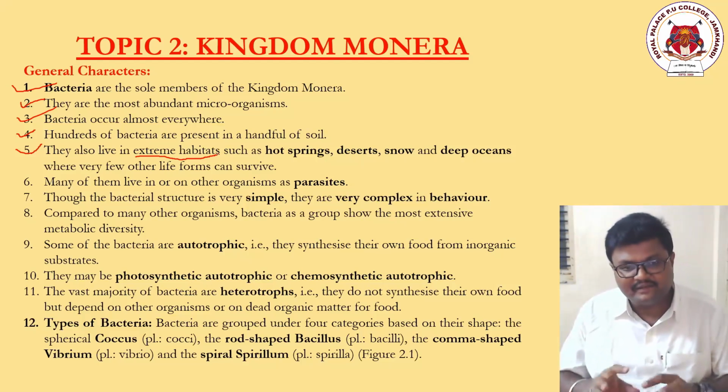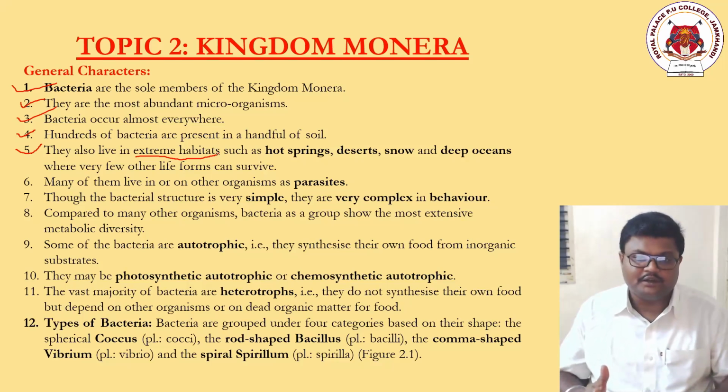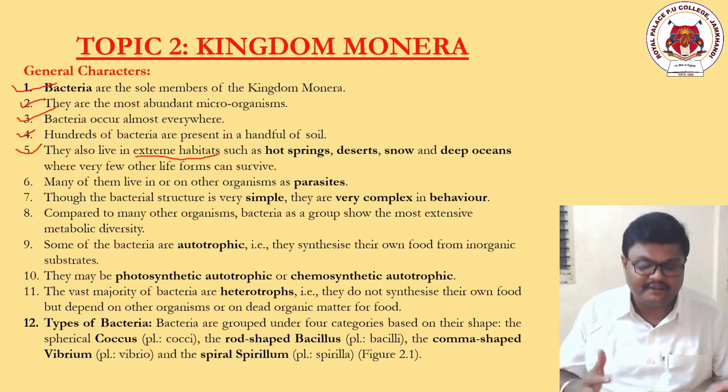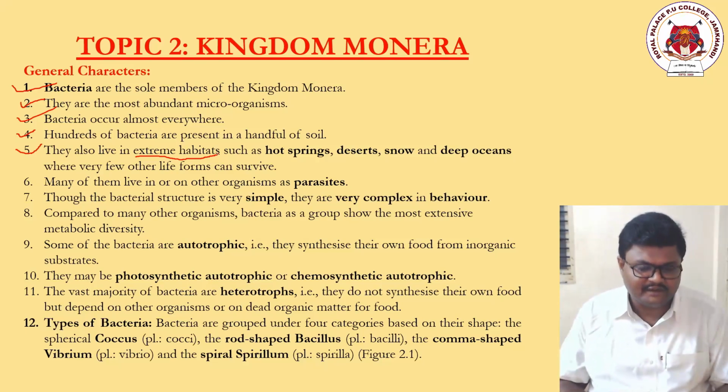Habitat is a place wherein an organism lives. If the water contains less saline water, then also the organisms can live. If the water contains more saline content in it, then also these bacteria can live. If the temperature is highest, then also they can live. If the temperature is lowest, then also these bacteria can live.